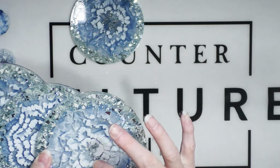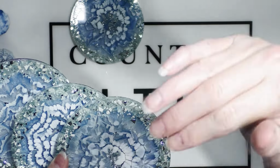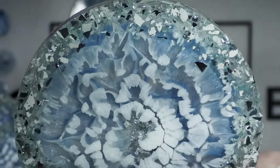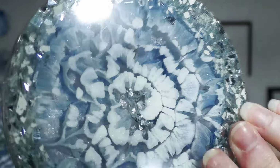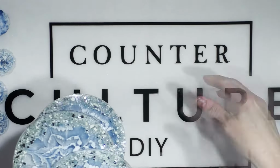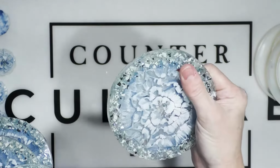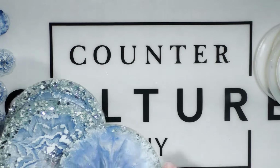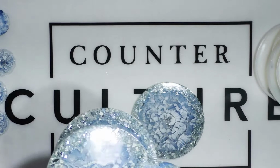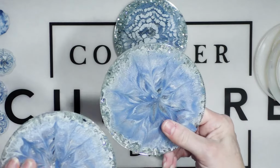I like the fact that the white settled at the bottom, which is now the top, and it made the petal look like it flipped over. It's really very 3D. I don't know if you can see that, but it's really quite lovely. So these are 5-inch coasters, and they hold at least 3 ounces of resin. So these are super heavy duty, thick, large coasters. And of course you can reverse them and use the other side as well. They're just as pretty, just a soft, muted effect. I was going for a pale periwinkle blue, which I think I got pretty close.